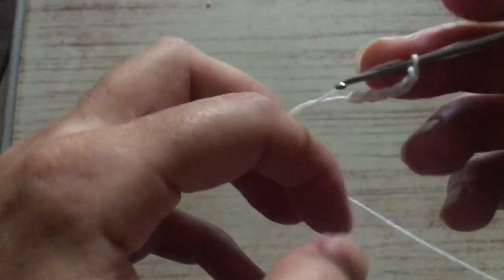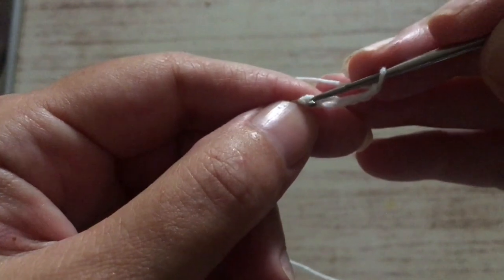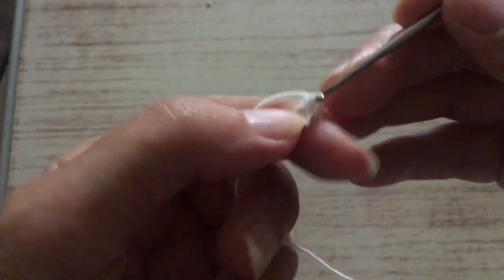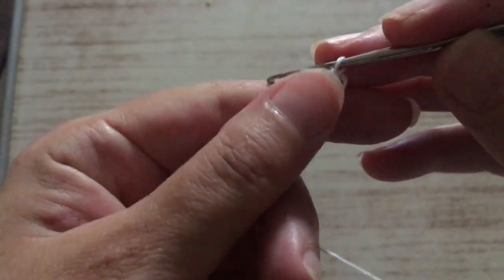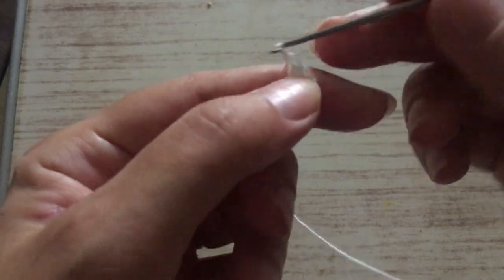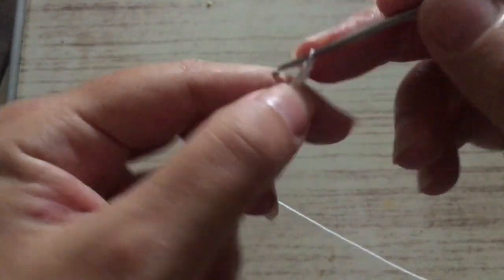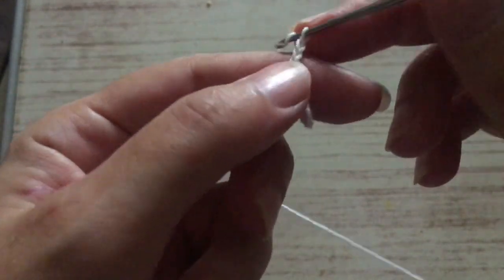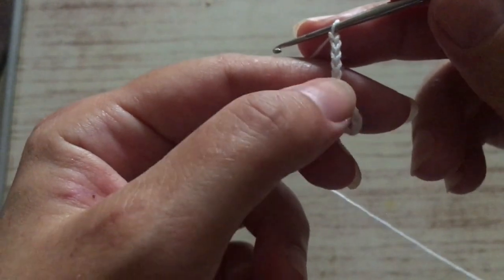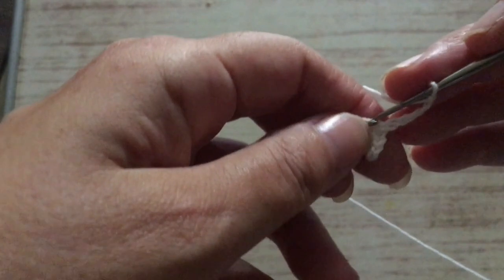So we start with six chains. We go in the first one here and we close it with a slip stitch. We start the first round. We make six chains: 1, 2, 3, 4, 5 and 6. These six, the first two serve as a single crochet or double crochet, and the other four are chains.